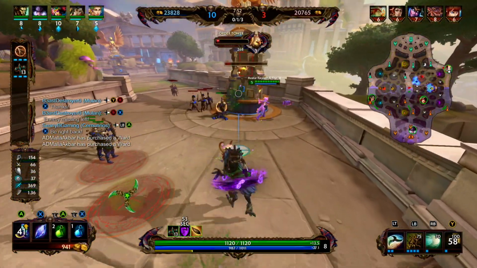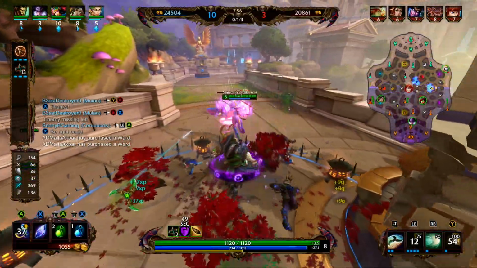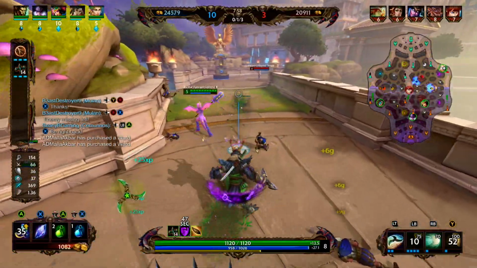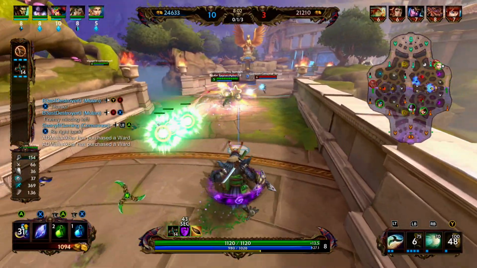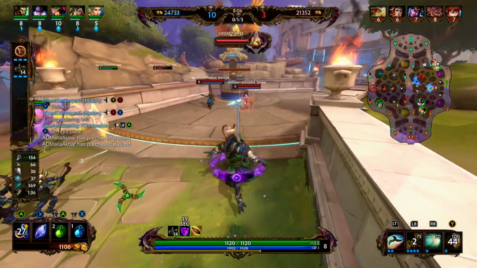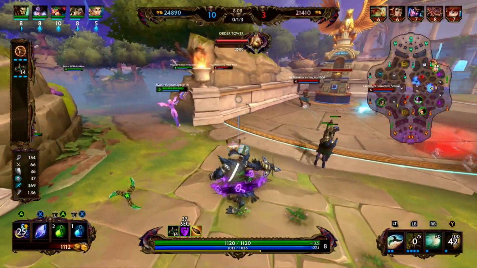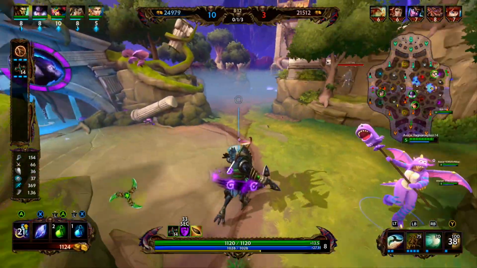That Nike jump scared me, so I looked around, got ready to run, then realized that Nike was on my team. So we are able to get the tower. That's going to be a little bit of gold for everybody on our team. Nike is just dancing with them. We're going to go ahead and pull back.